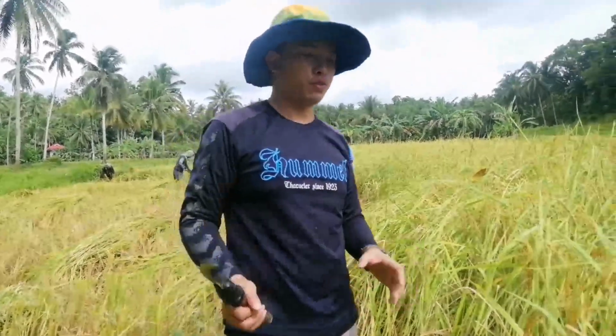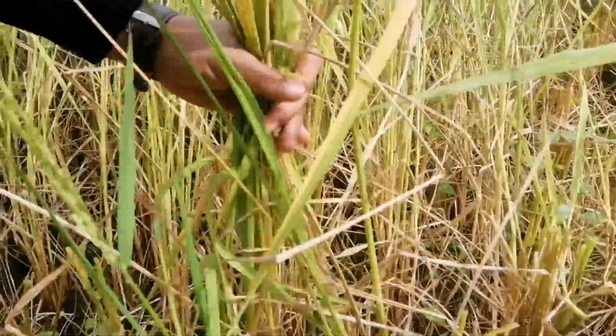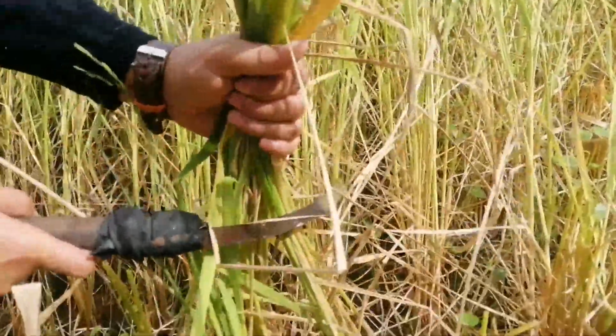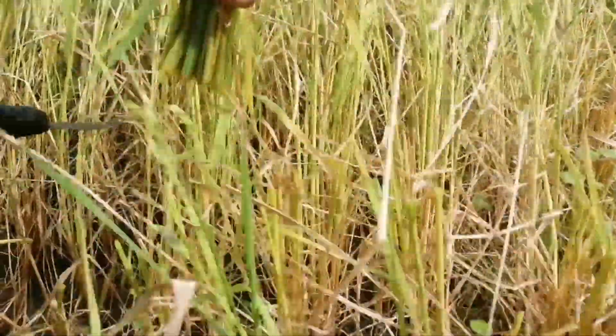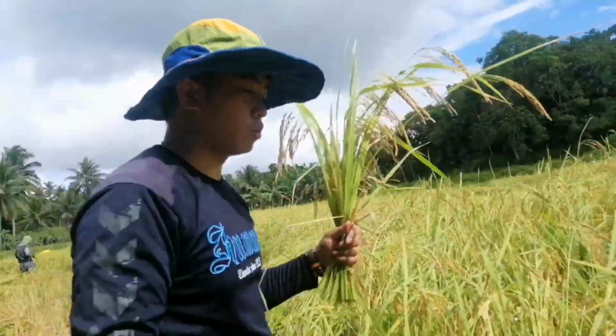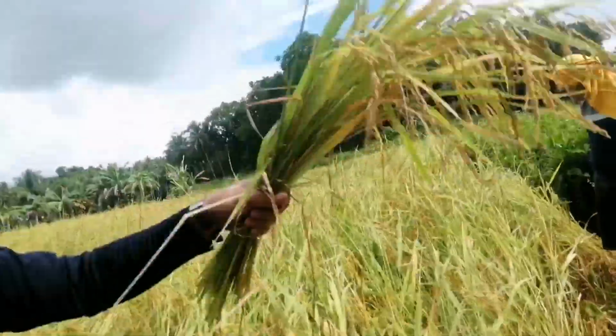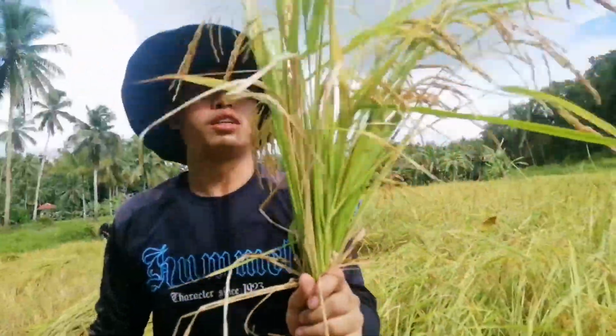According to the teachers of this field, you will gather, guys. Ganyan. So, ito yung bunga. Tingnan nyo. Ito yung bunga. So, dito siya hatiin. Like that. So, sa mga hindi marunong mag-ganito, samahan nyo ako kasi hindi din ako marunong. Ngayon lang. First time. First time in my life.